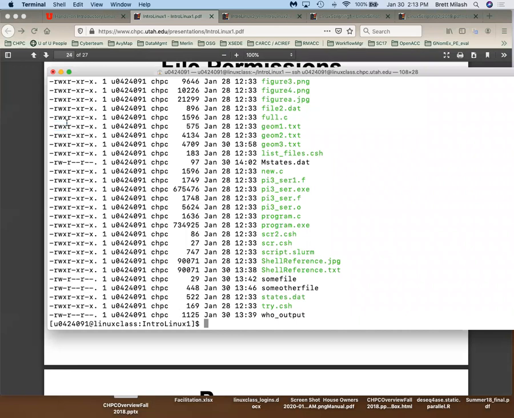The second set of letters here, R-X, corresponds to other people who are in the same group that I am. So Wim and I both work here at CHPC. We're both in the CHPC group. So each of you belongs to different groups on campus according to who you work for. If you're a professor, you have your own user group, and so on.